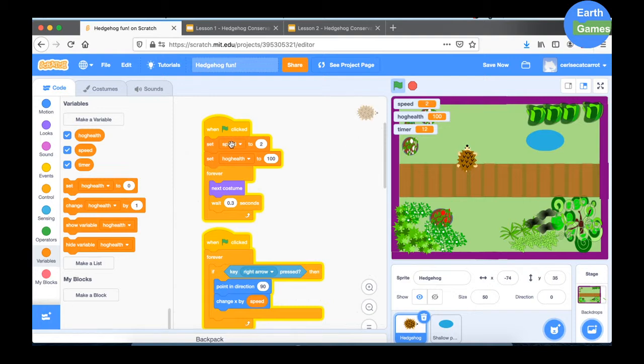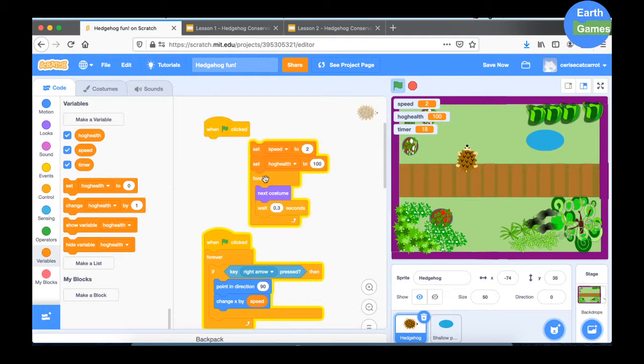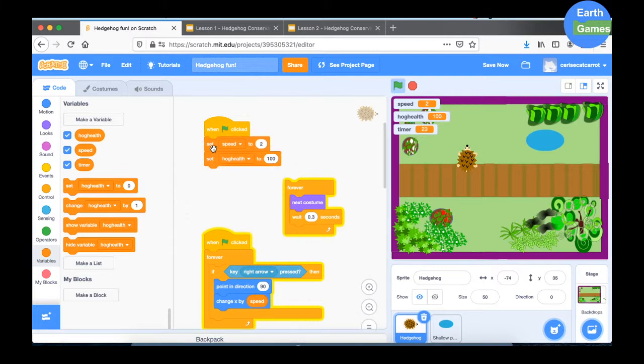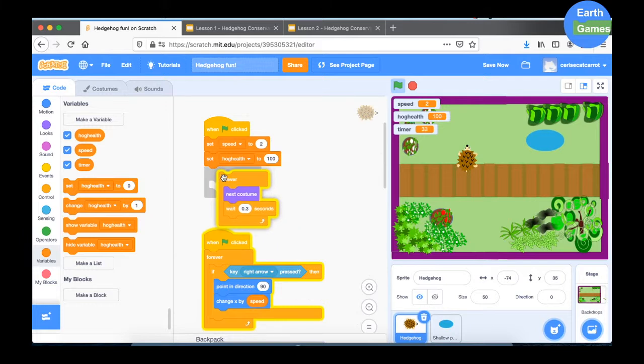If you haven't got these set blocks in here with the values in, just after the green flag, so they need to be right after the green flag, so just here, otherwise they won't work. If they're inside one of the loops, they will just be a bit confusing and who knows what will happen. Let's put those back together. There we go.